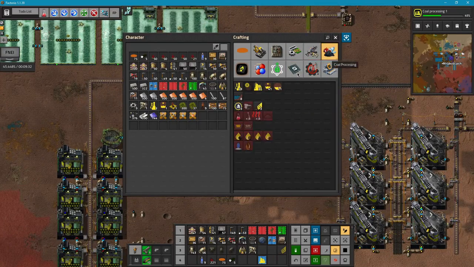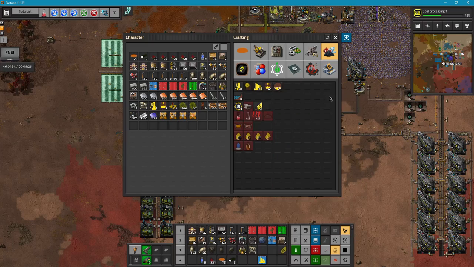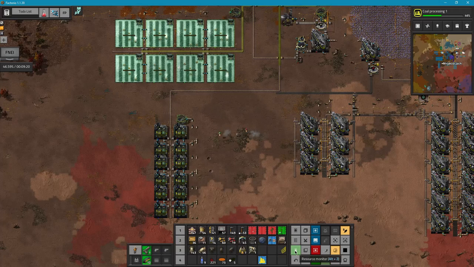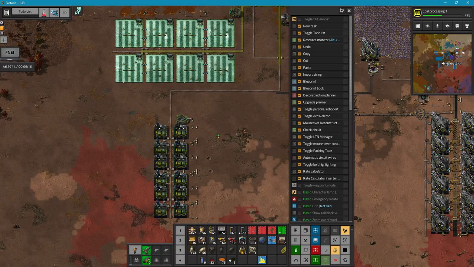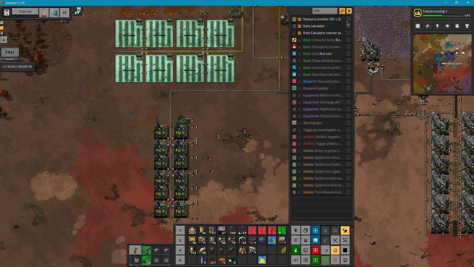What's making the carbon dioxide again? I forgot. High pressure furnace. Right. How many do I need? This is making 80 in 5 seconds. This needs... Didn't I have a rate calculator? Oh, rate calculator. Looks like this, or right, there it is.